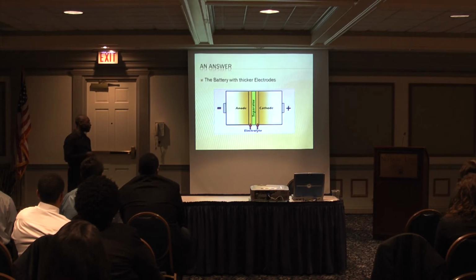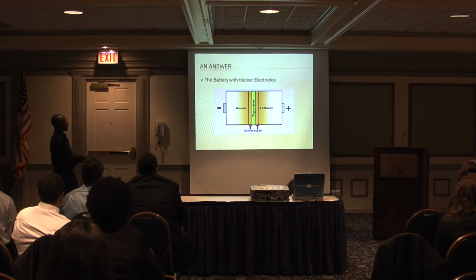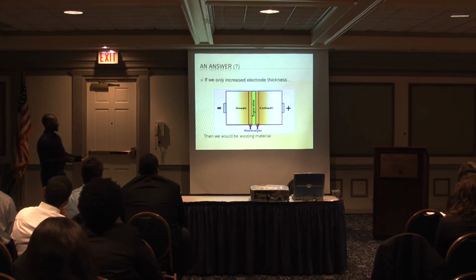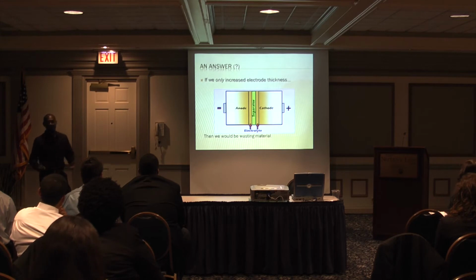Now, if we were to thicken our battery electrodes, we'd have something like that. We have simply more white space. As I said before, the electrolyte can only penetrate each electrode up to a specific distance. Adding material beyond that distance is just a waste. We're just adding more white space to our material. We're adding more material to our batteries that we can't even use.